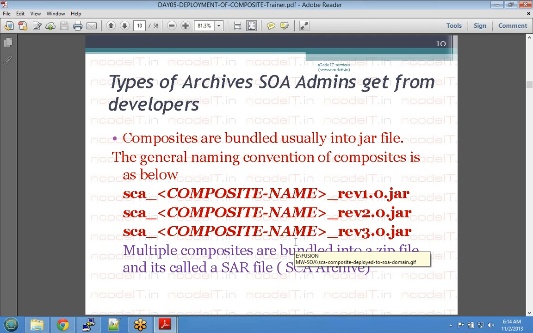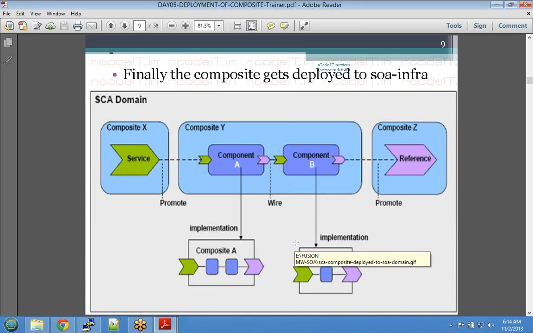So Anil, does the communication happen between components and composites as well, according to this diagram, or will it happen from composite to composite level? Composite to composite, at the composite level. Inside the composites, you will have component to component level communication also. So at a high level, composite to composite.